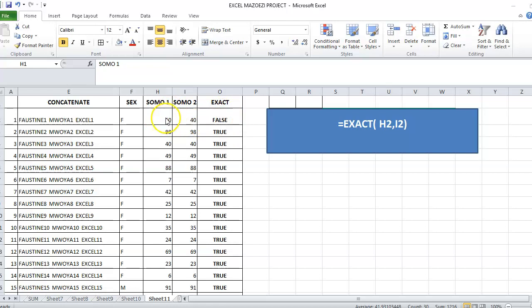For example, this one, 50 is not equal to 40, so it returns FALSE. This one, 98 is equal to 98 in this cell, so the answer is TRUE. Let us see how to do it.